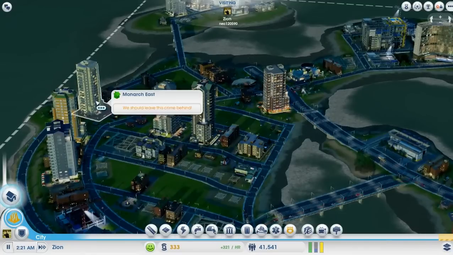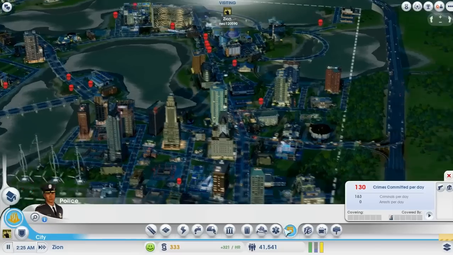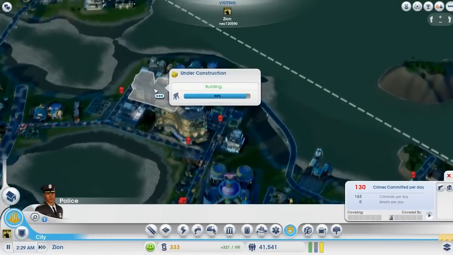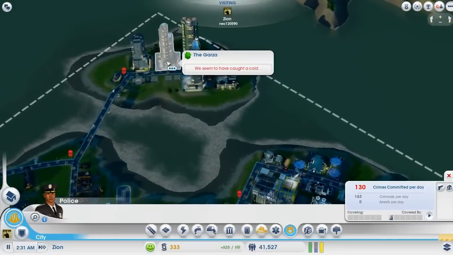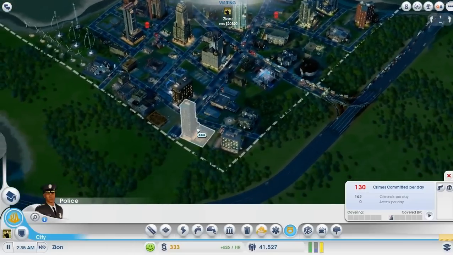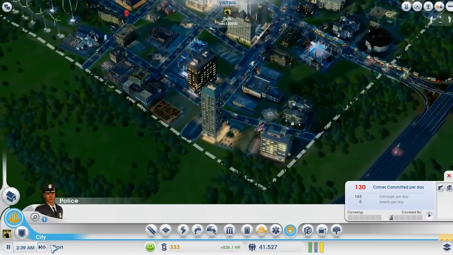Too much crime, we should move, too much crime. What's their... oh my goodness! There's no way this was accidental. There you go. Oh my goodness, what happened here? Zero arrests per day. So he's built a whole bunch of casinos. I would be shocked if this is... Well, I don't know what's going on. The budget's balanced, at least. Good for them on that.